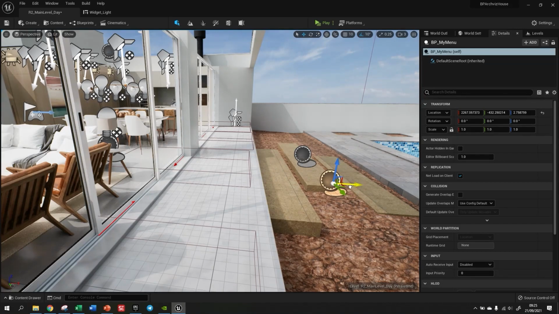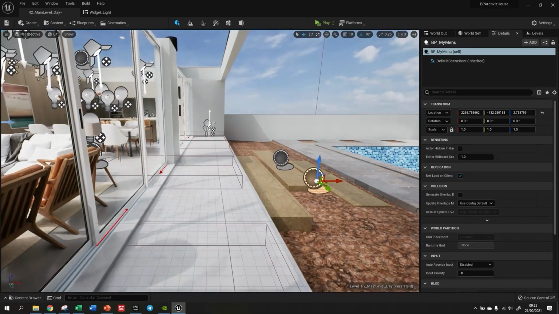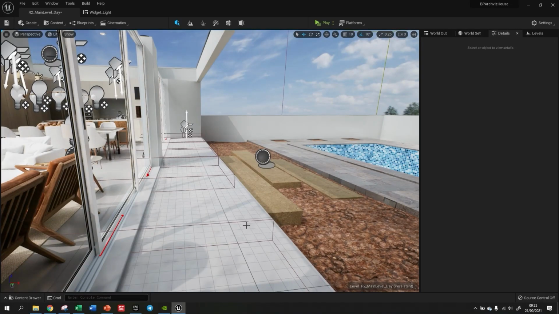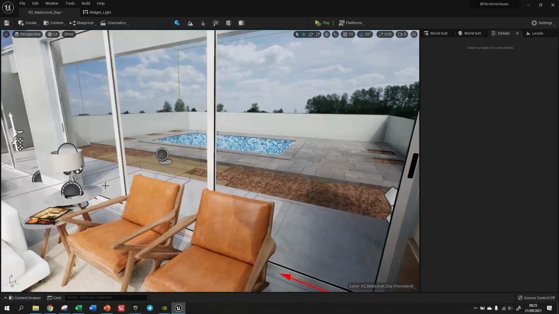By the way, this is one of the advantages of Blueprint Actors. If I don't want it to work anymore, I just delete it from the scene. So everything we had done with the programming won't be ruined. We can just remove it from the screen, and later on, if we want it back in the scene, then we just put it back.